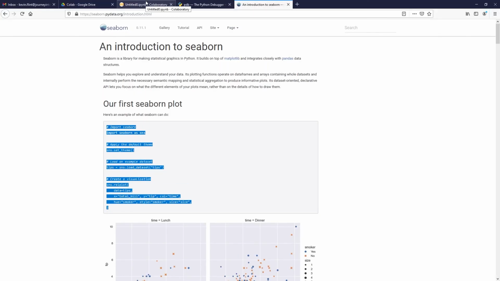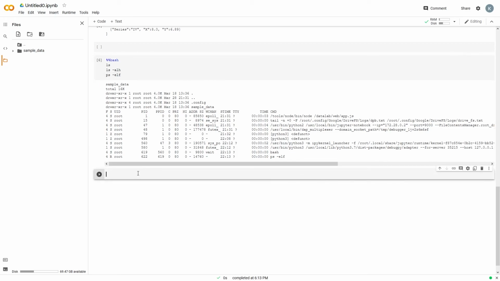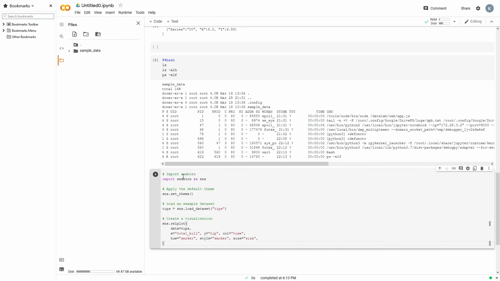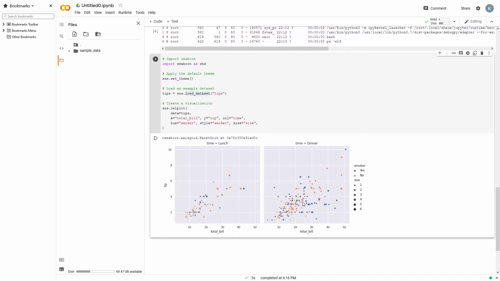Colab already has Seaborn installed because it is just that popular a visualization module. We'll hit Control Enter, and it pulls the data here, and then it does the plot here. That was actually another really fun thing with Seaborn, it has various datasets that you can just pull and play around with. So now you have a nice chart.